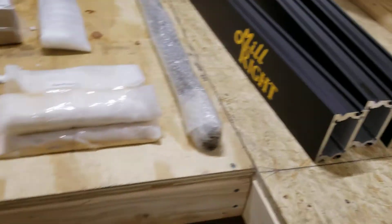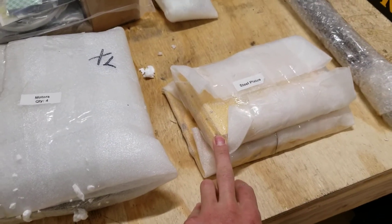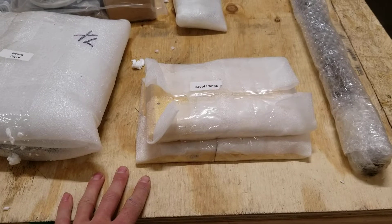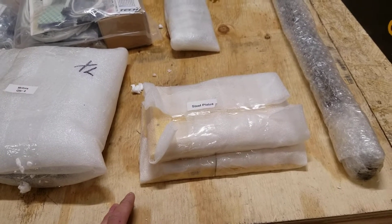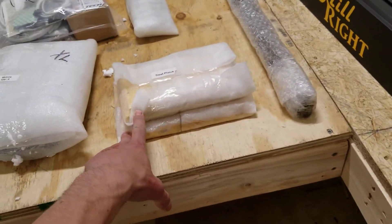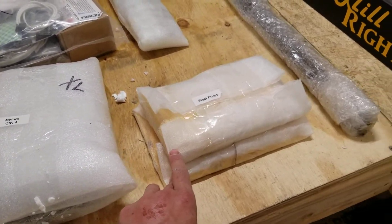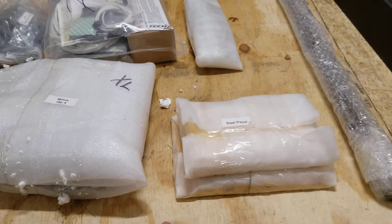Right here we have the steel gantry plates — I'm pretty sure these are all quarter-inch steel. They are very heavy; you can definitely tell this package has some serious weight to it. That's one advantage I think the Millwright MegaV has versus the Shapeoko XXL or the X-Carve — their gantry plates and materials are all a lot thinner than what this Millwright uses. That was a huge selling point for me. I want a machine that's built to last, rigid enough to handle everything I'm going to throw at it — more than just carving plywood.